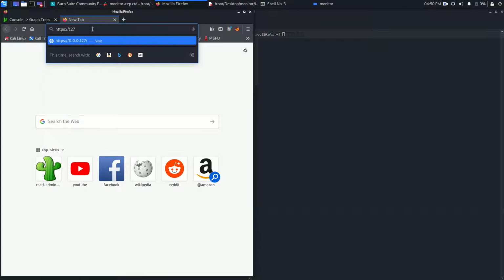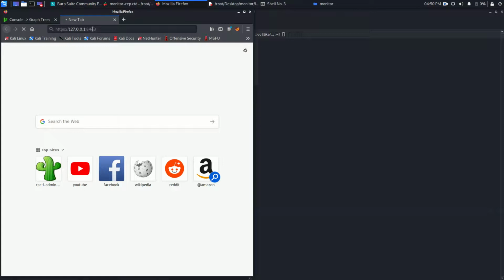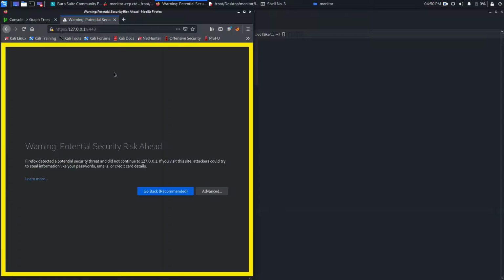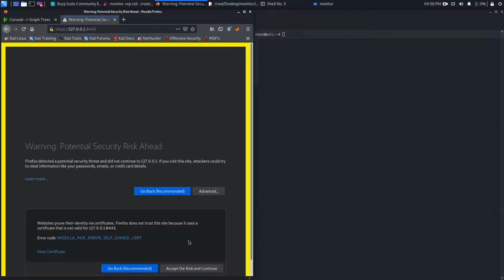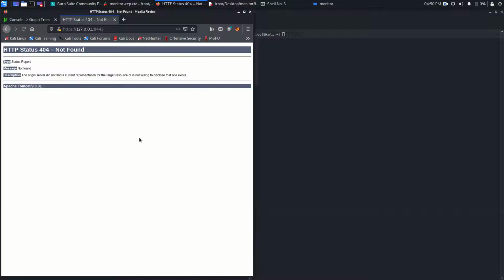So 127.0.0.1 port number 8443, and yes, it's working. There is another application. This application is working, but there is an error, and another piece of information is that it's using Apache Tomcat 9.0.31, and I think this version is vulnerable because I exploited this before, I think.